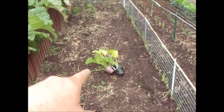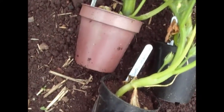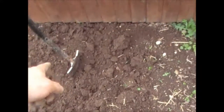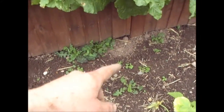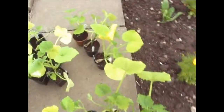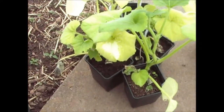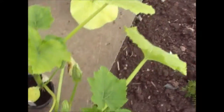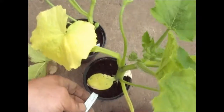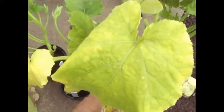Now I've got quite a few, so I've got three giant pumpkins, which is the pumpkin Atlantic giant, I don't know if you can see that. So they're going to go in here, and I'm going to put I think about 4 foot between each plant, so the third one's going to go kind of here. I'm just going to get the weeds out and stuff, and then I've got three winter fest squashes. I've got some squash hornet, which I believe is the butternut squash. So they're going to go in just along the back there, and then these ones here are the pumpkin small sugar.